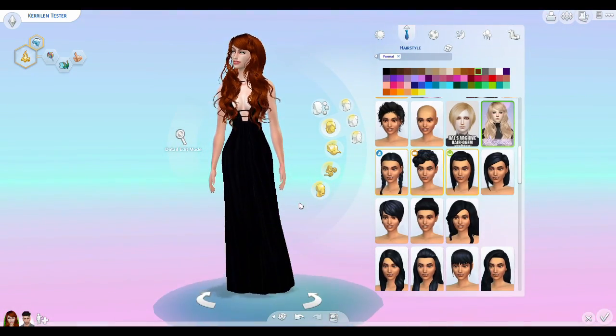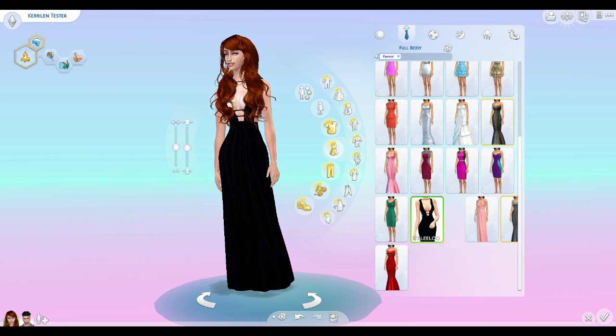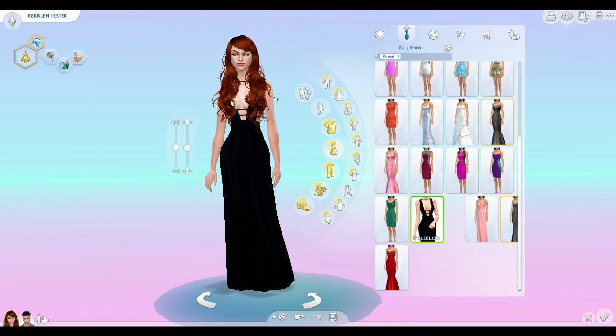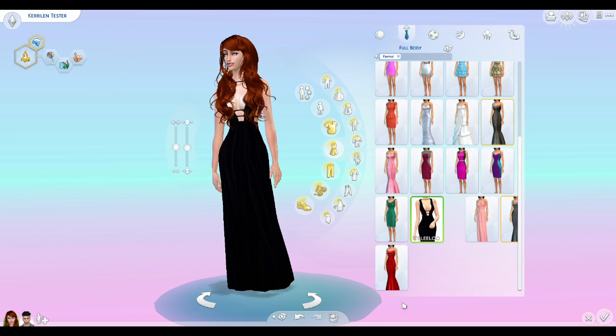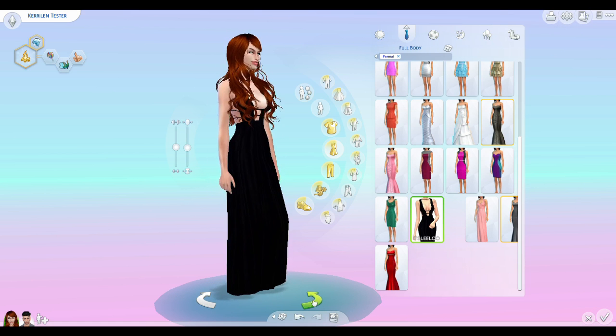Anyway, moving on. Now, the gown here, this gorgeous gown is by Leeloo. It's a sim remake of Kirsten Dunst's dress for the Golden Globes for this year. Along with this dress, Leeloo also remade the Golden Globes gowns for Rosie Huntington-Whiteley and Vanessa Hudgens. I just personally found this particular gown irresistible. They were published yesterday, so they were published January 14th.